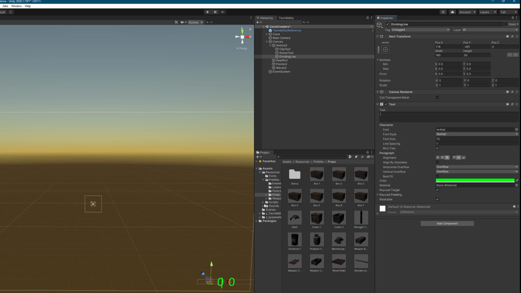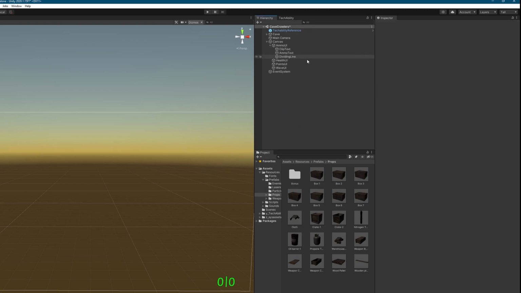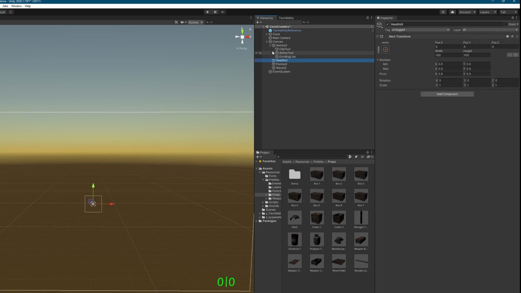We also want to go to our alignment option here, and we do want this one to be center aligned, so we're going to align that with the center. And then in our scene view, we're going to drag this over to the right, so it's right in the middle of our two text objects here, and we're going to bring that up so it lines up nice and well with that. Okay, perfect. That's going to be it for our ammo UI.